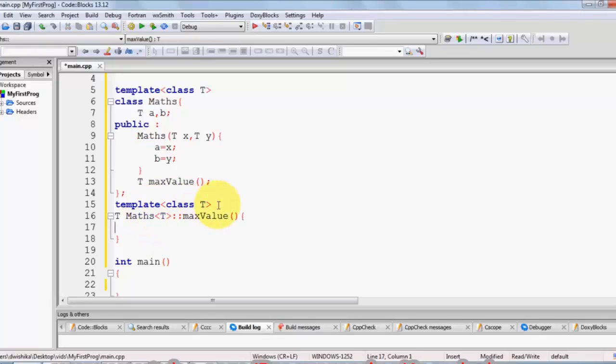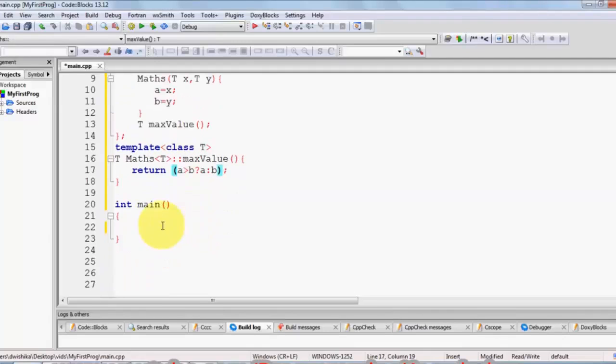So don't forget to initialize the member function with this template keyword, and don't forget this angle bracket and the data type. Okay, now I can just return the maximum value, right? And I can calculate the maximum value by the ternary operator. If A is greater than B, question mark, which decides, then I will return A, otherwise I will return B. Okay.